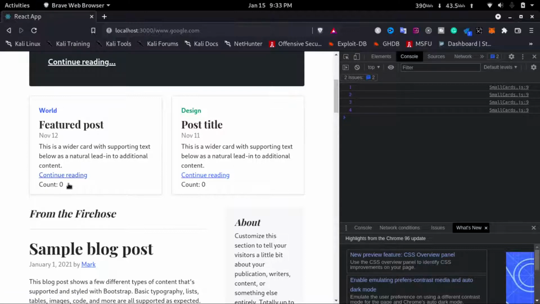So why is this happening? The reason for this lies in the way React handles the DOM. React doesn't know that the variable count is updated, so that's why it doesn't render it. So to make React know that the count variable is updated, we use useState.